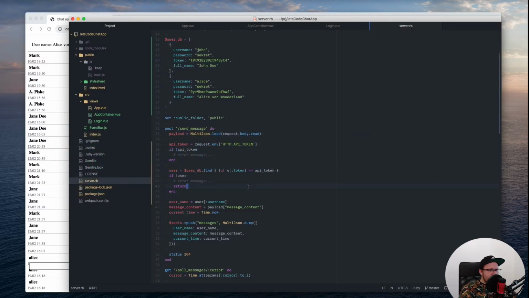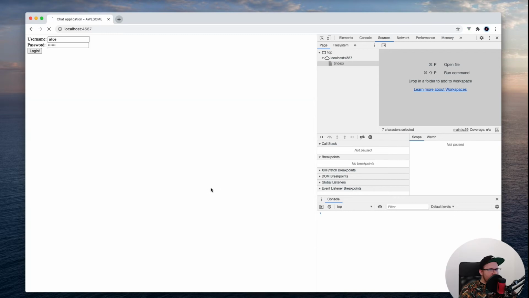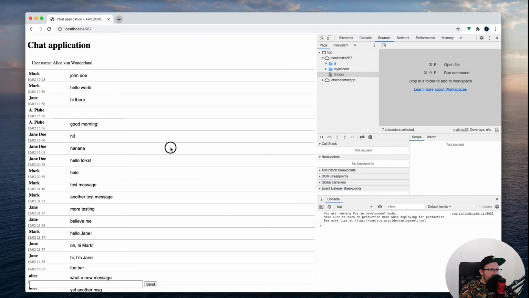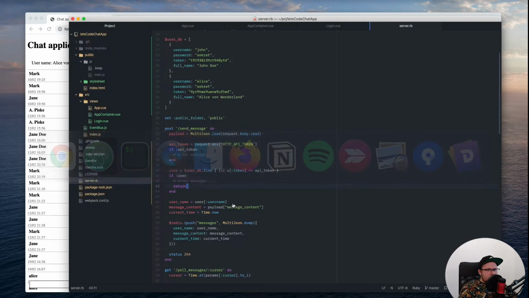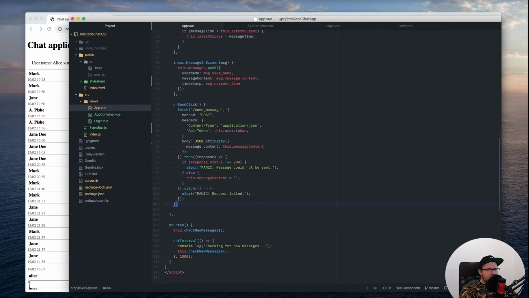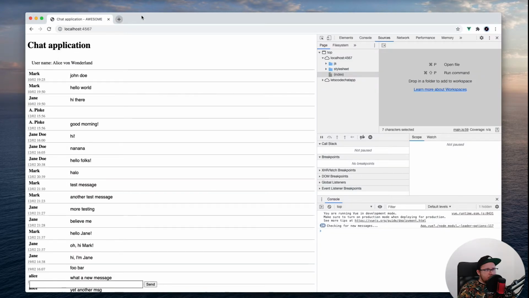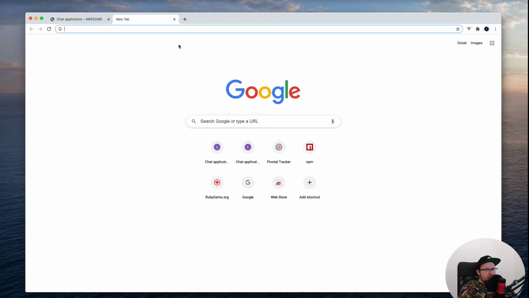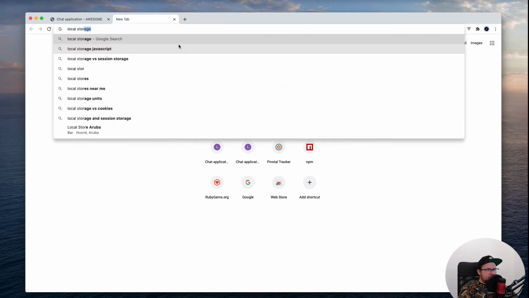So I want to keep this login information in a place where I don't have to keep logging in again and again and again. So that is my next step. And I could store this information in quite some different places. One place would be to store it in browser cookies. Another place would be to store it in localStorage.